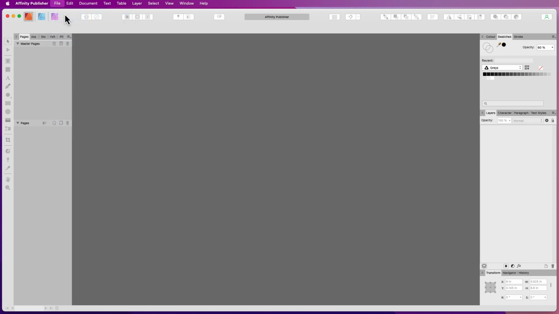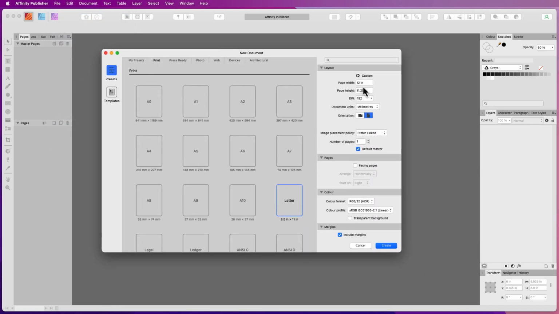So File and New. I'm not going to use any of these presets. Actually, as you can see, I've got one here that starts with 12 inches. I'm going to change that to 9 inches. And I do want it landscape because that's the design I'm doing. Remember, you can do them portrait, landscape, any way you feel. I'm also doing preferred linked because this can get to be a big document. I also want it in inches, and that is something that really annoys me about Affinity. I think it's because it's a European company, but anyway, it chooses to default to millimeters even though I want it in inches.